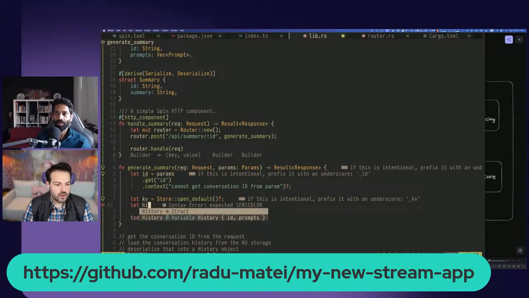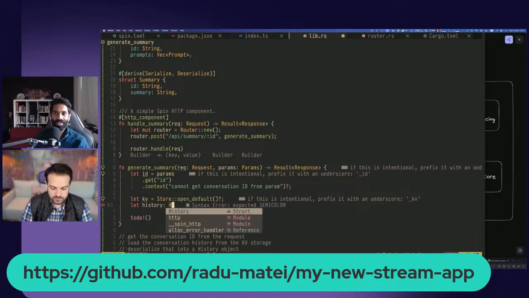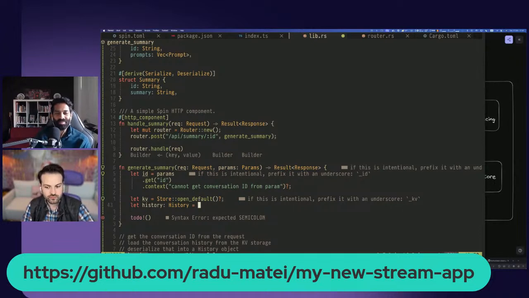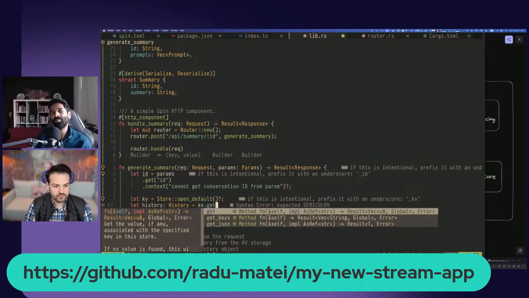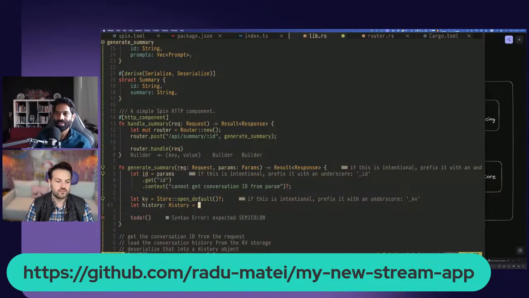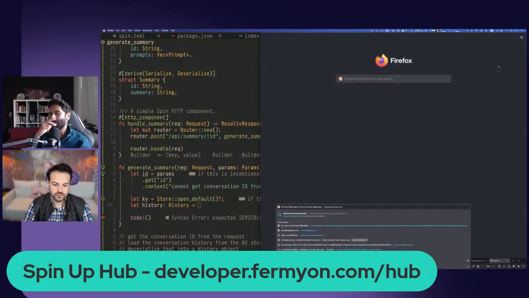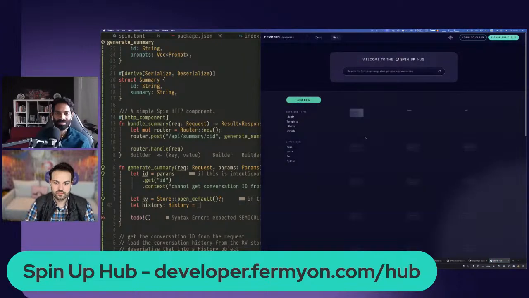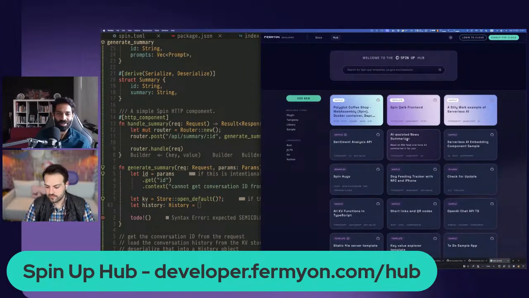Yeah, Holy Odin, yeah, dude. If you want the source code for what we're building, it's on Radu's GitHub as well. So you can follow through past couple of streams. But yeah, man, would love to hear when you actually go ahead and build this, and potentially you could also put this up in our SpinUp Hub. The SpinUp Hub essentially is a hub for things like templates and plugins and so on. This is the link. So if there's something you want to contribute to the SpinUp Hub, feel free. There it is. That's the SpinUp Hub.